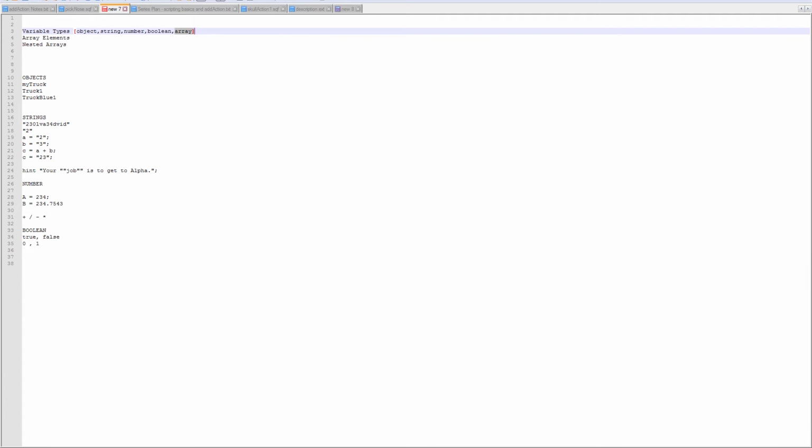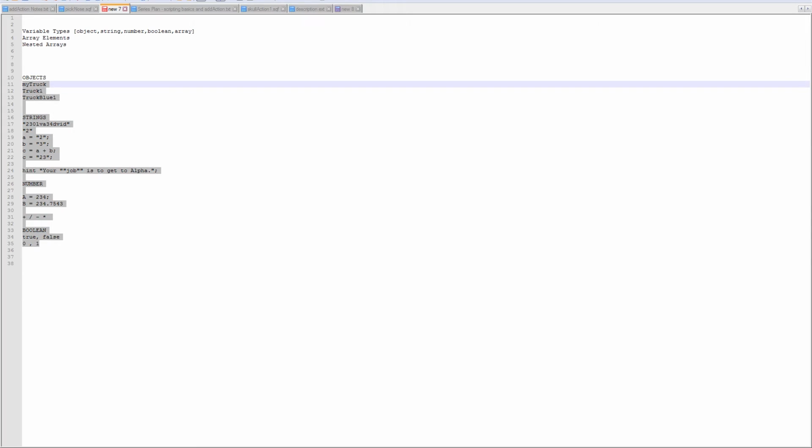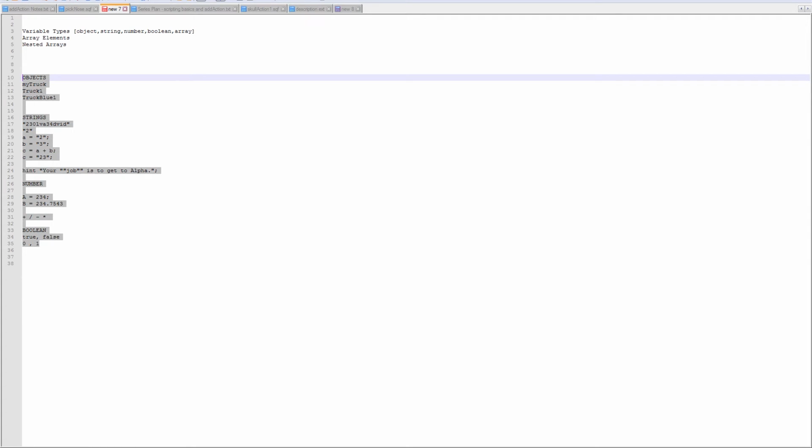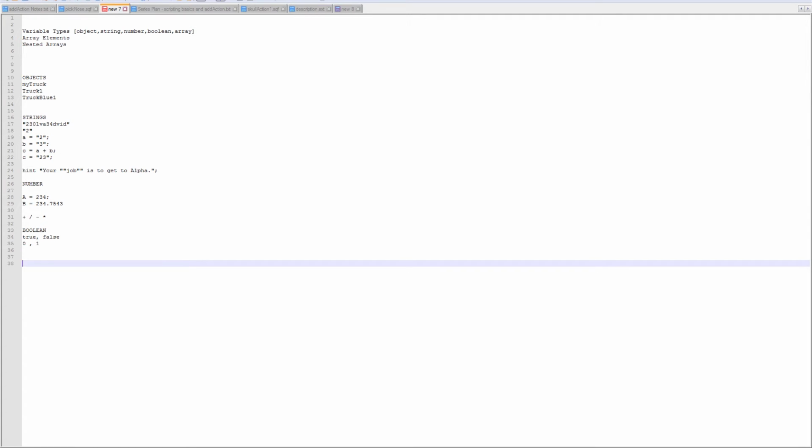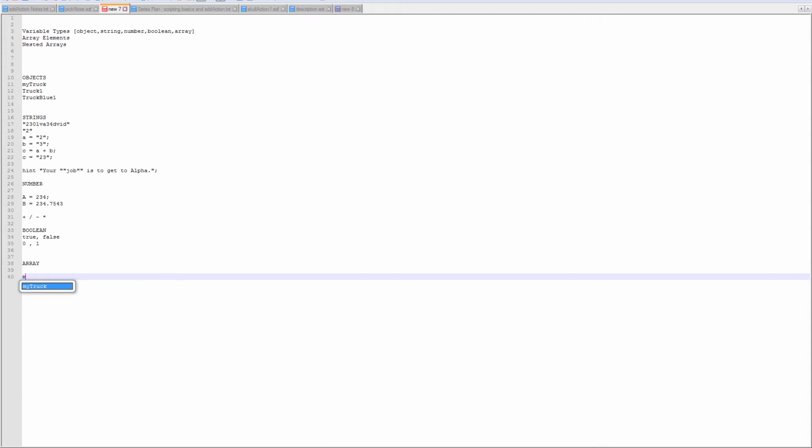Anyway, array. Here's the one that gets really tricky for the add actions and stuff. What is an array? An array is a collection of any of these other types of values stored in one value. So, let's say I had an array. Let's go with numbers first. Better label it. Let's say I have my scores. So I wanted to record all my scores from the last week of gaming.